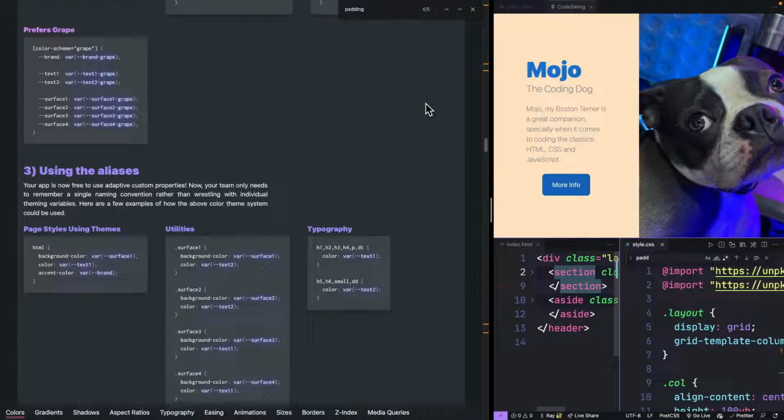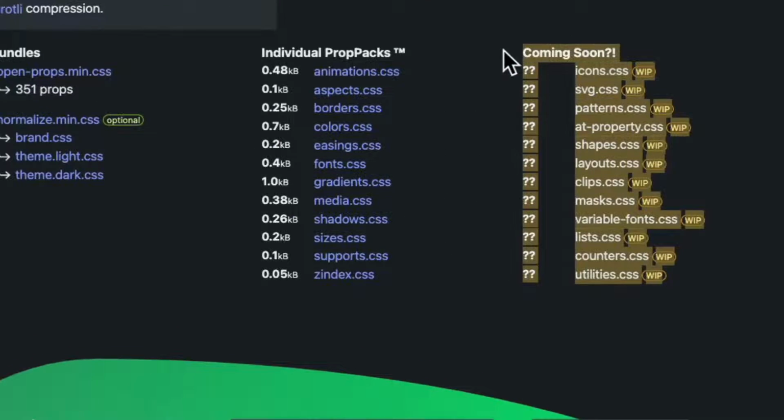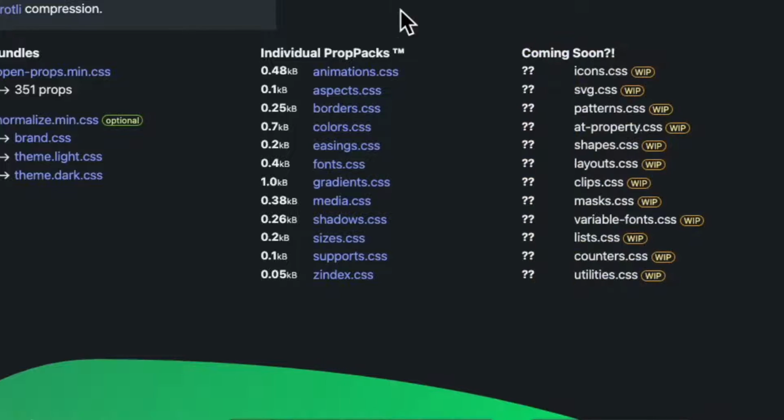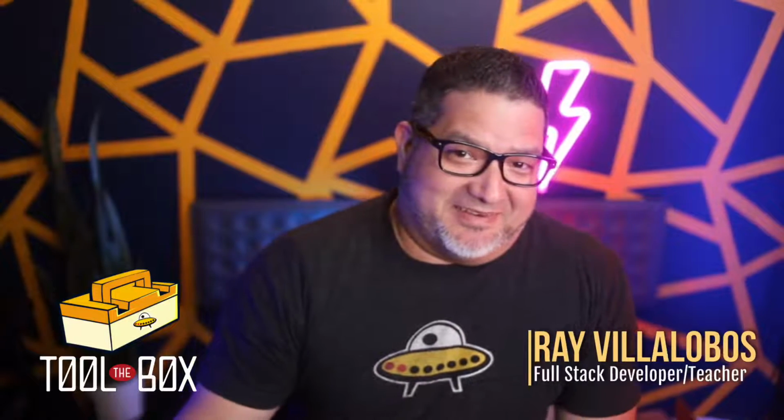So it feels like a really fairly complete framework already, and you can see that there's going to be a lot of stuff that's being added soon. So I'm really excited to see this framework sort of grow, and it's part of how a lot of newer frameworks are trying to make your lives a lot easier. So you're probably thinking it's debatable as to whether that's easier. I mean, it feels kind of easy to me.